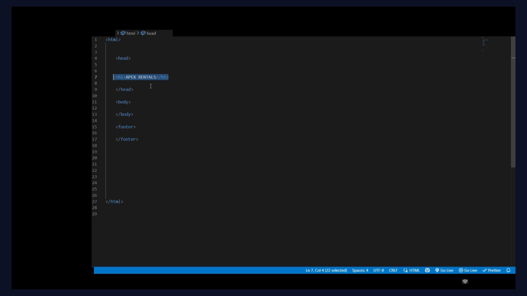Also guys, I'm just gonna put this on our body there instead of the header. Within our body I'm gonna make divisions, which in short is divs.